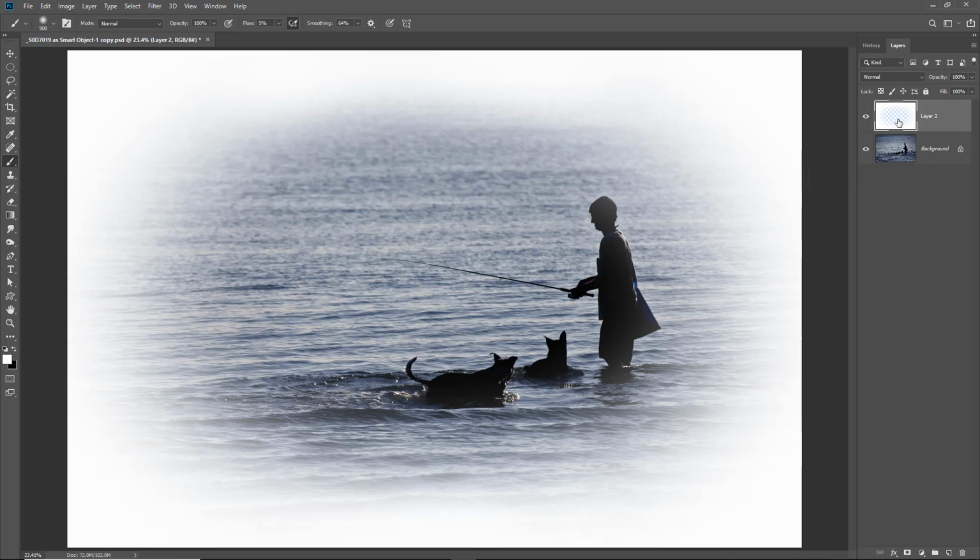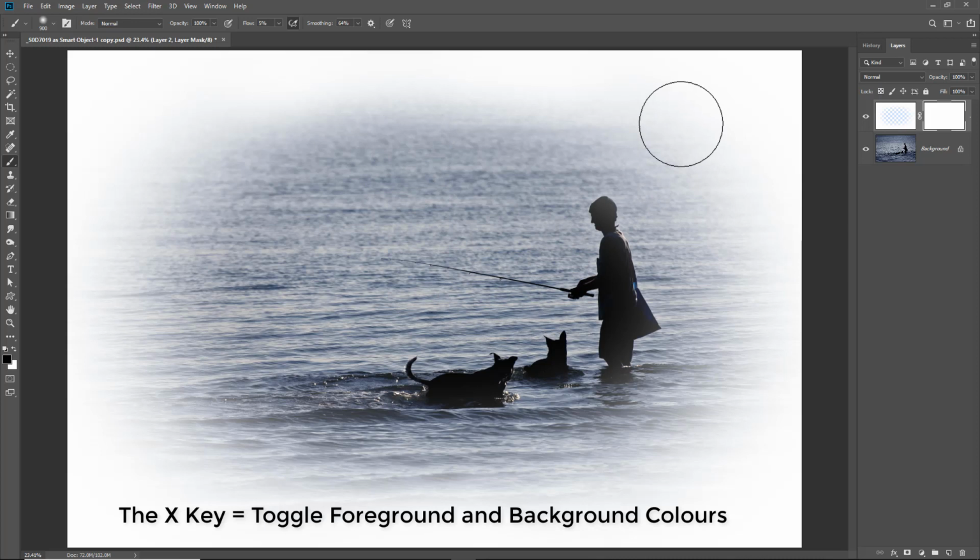But I'm going to go back to the layer that's creating the vignette, and I'm going to go down to the bottom of the layers and add a mask. Now what I need to do here is, with my mask selected, and you can see it's selected by the frame it has around it, paint black onto my image in much the same delicate way that I've sprayed white at the top and the bottom. Now I can change the white and black in my color picker by touching the X key.